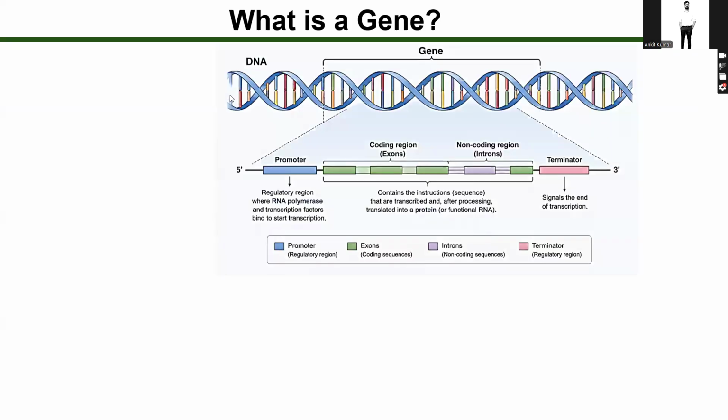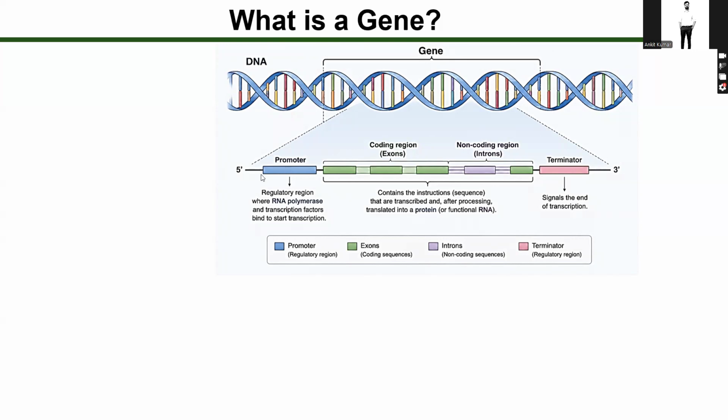The important thing for this lecture is to understand what a gene is. As we have seen, DNA is the entire genetic instruction manual, while a gene is one particular instruction within that manual. If I assume this whole schematic is the DNA, then you can see there is a specific sequence here that is known as the gene. If I focus on this gene part, it is again made up of various units: a promoter, then a coding region, then a non-coding region, then a terminator.